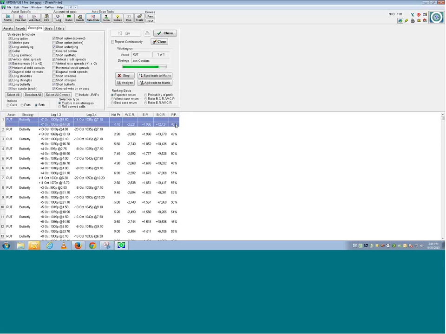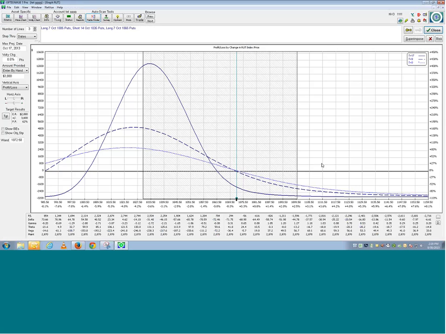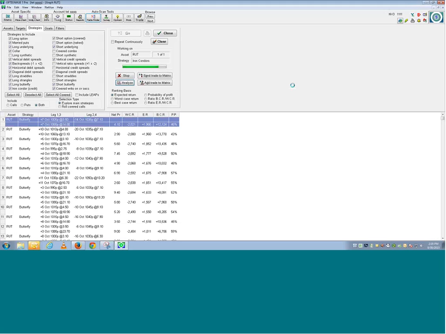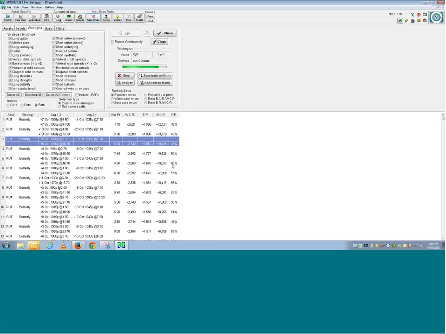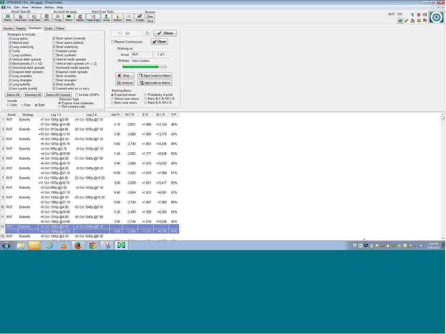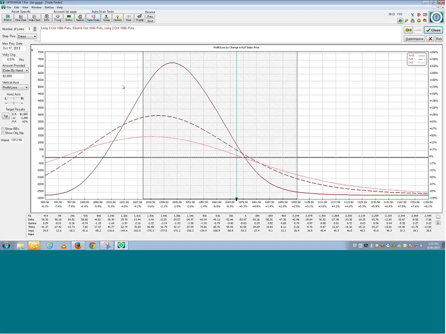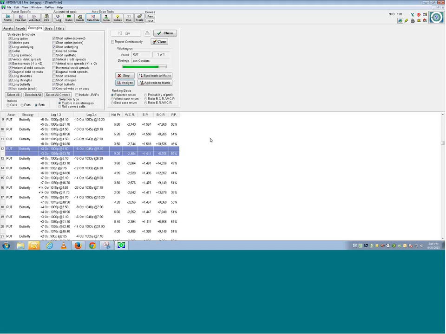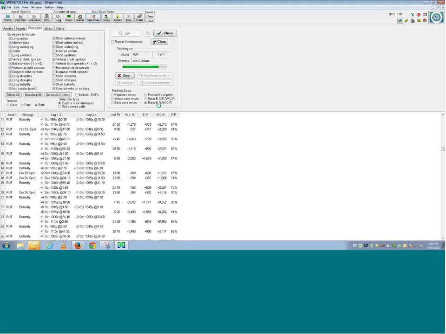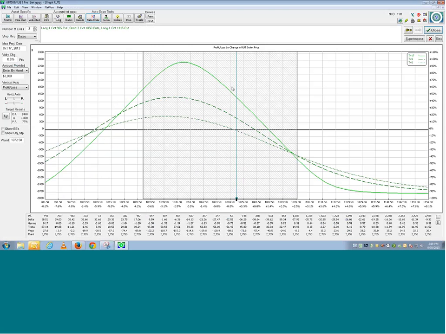Okay, Robin, so here we go with Russell. We're analyzing this. This is taking off on the directional aspect of this. What you can do is rank by expected return and then go find the one that has the higher probability of profit. Here's one at 59. That one might be the better one to look at right there. Okay, again, this is kind of a bearish look. The other way to do it would be to go to ratio of expected to worst. This will give you some higher probabilities. Here's a butterfly, a bit more neutral. Again, a bit bearish because your target is just a little bit bearish.